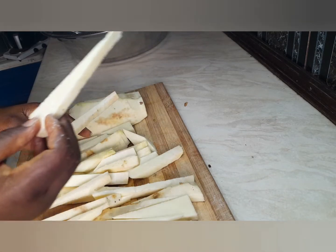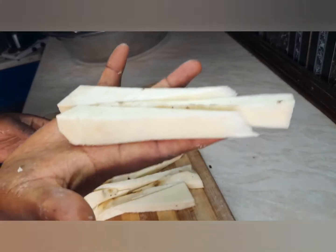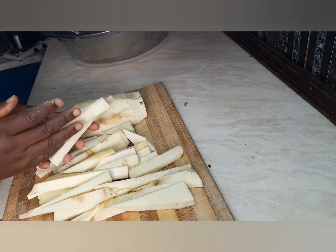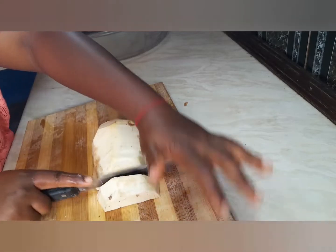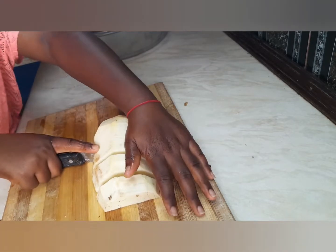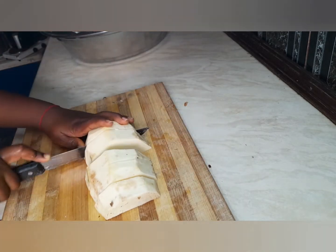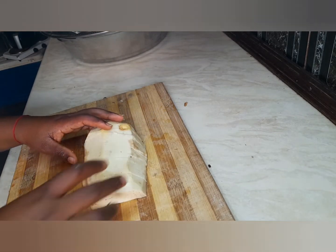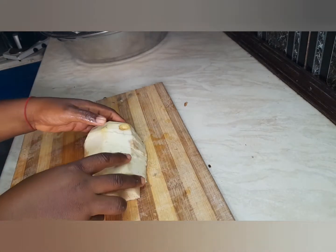This is another shape we are cutting our yam. You can see it. So this will be for frying here. And we go ahead and cut some up also for cooking. That's the sizes for the cooking.